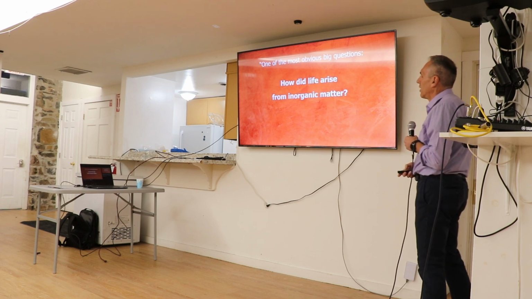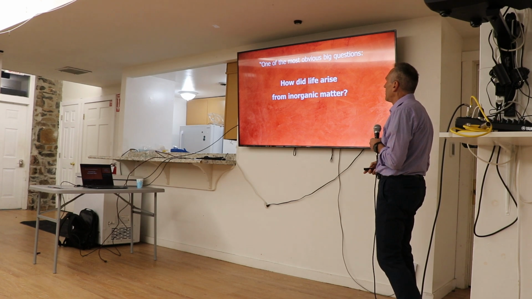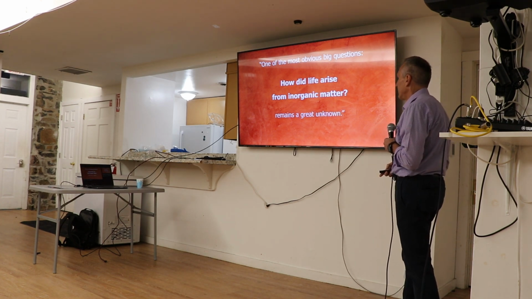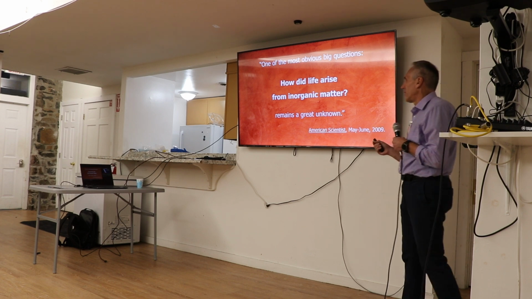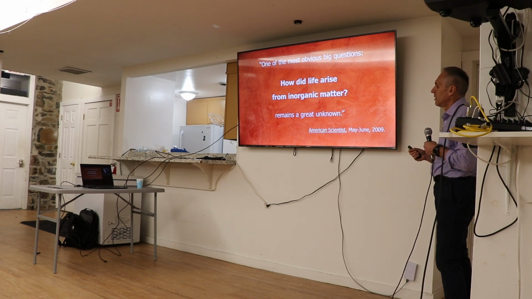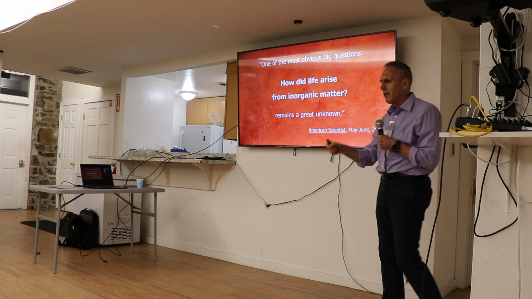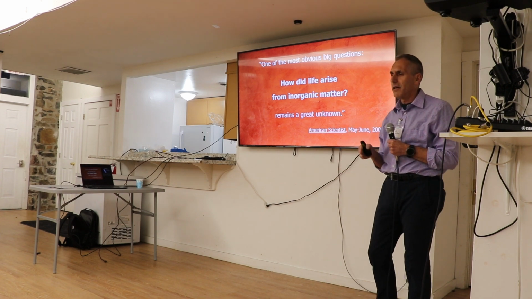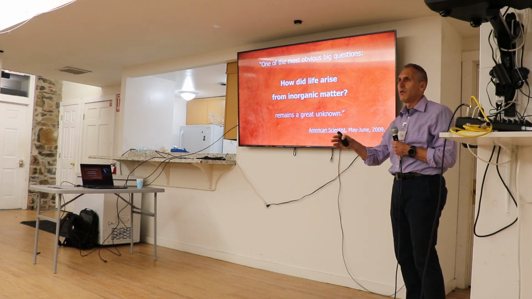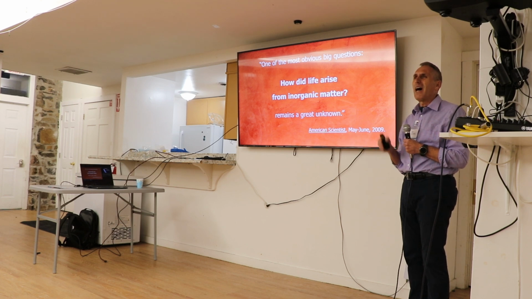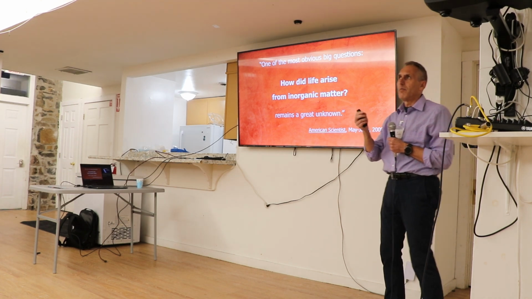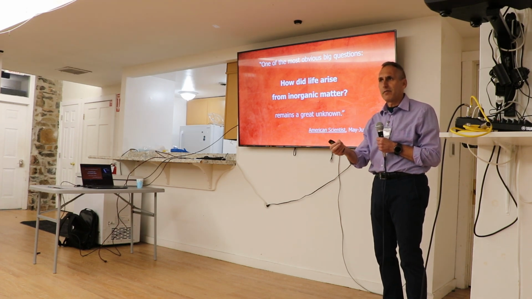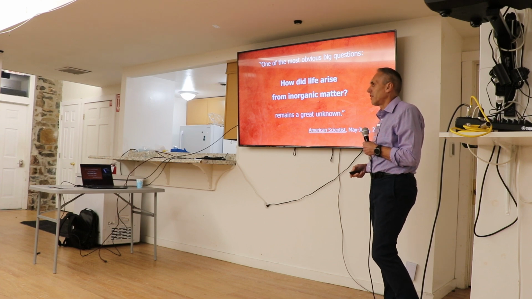So here is a question that is brought up. One of the most obvious big questions is, how did life arise from inorganic matter? The magazine American Scientist points out that this remains a great unknown. If indeed we came here through materialistic processes, if indeed we got here only through natural occurrences, how then did we get from an atom or a series of atoms to living beings? How did that take place? And that is something that just can't be answered.